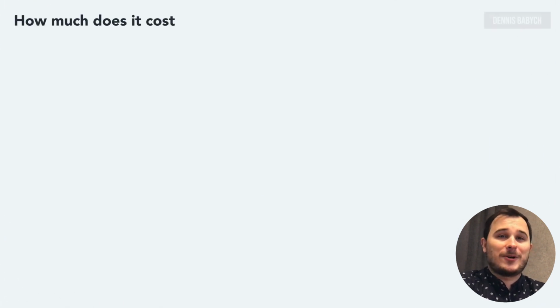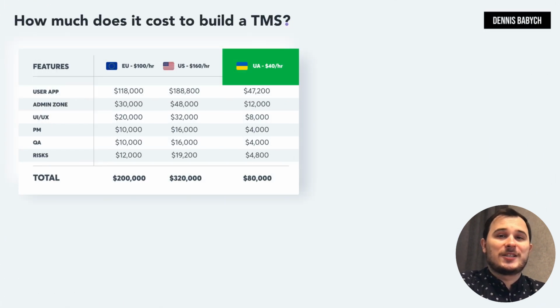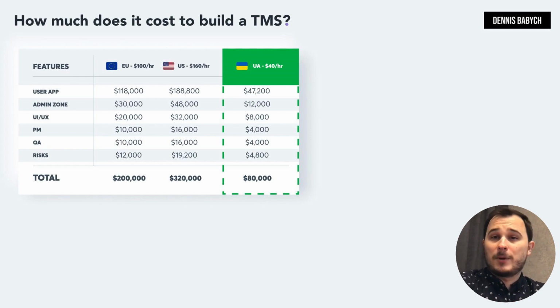Now, let's talk about pricing. When it comes to identifying the price for your software, there are several things you have to keep in mind, such as quality assurance, bug fixing, project management, maintenance, and risks. Estimating the cost of developing unique features at this stage can be quite challenging. But don't worry, I'm here to provide you with pricing for the basic MVP functionality.